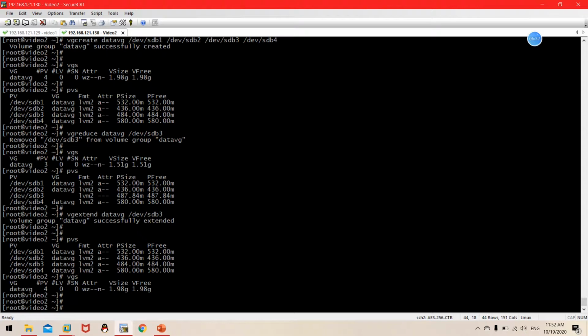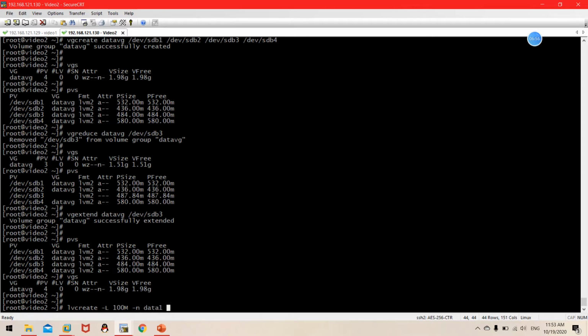Okay, after we created the VG, let's move on to create the logical volumes. The command line is lvcreate followed by -L and the size. For example, let's create a new logical volume with 100 megabytes size, and -n followed by the name.